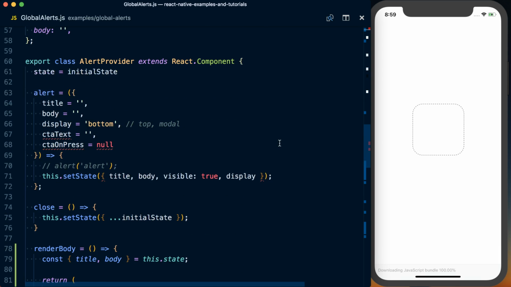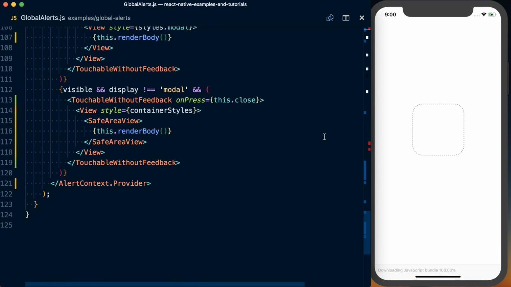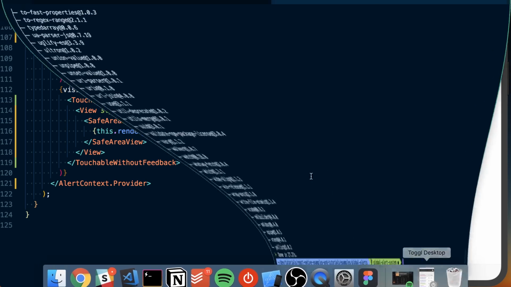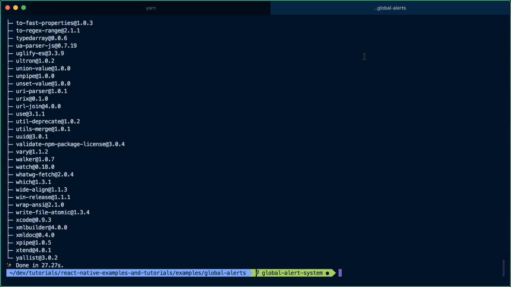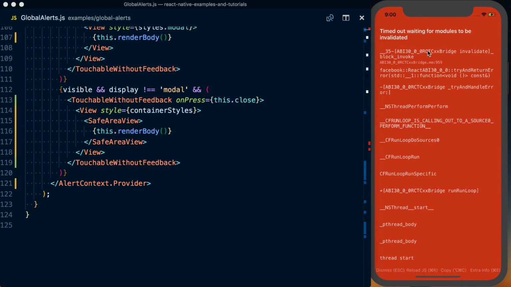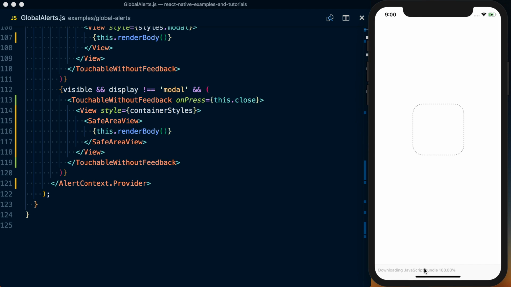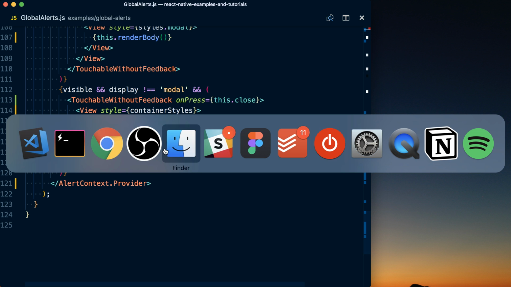Save this and let's see how things work now. Okay, this doesn't want to work. Don't know what that means. I'll just try to refresh it. All right, that's not going to work.